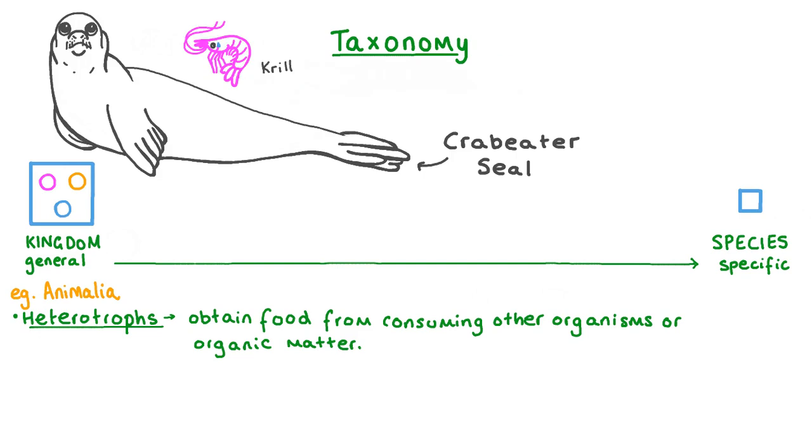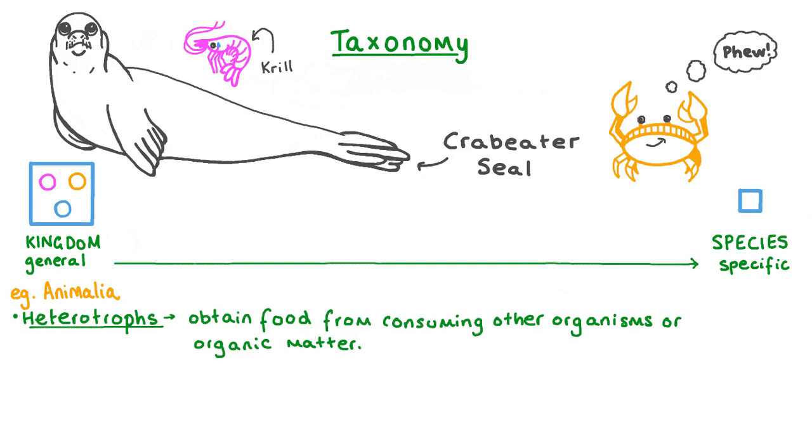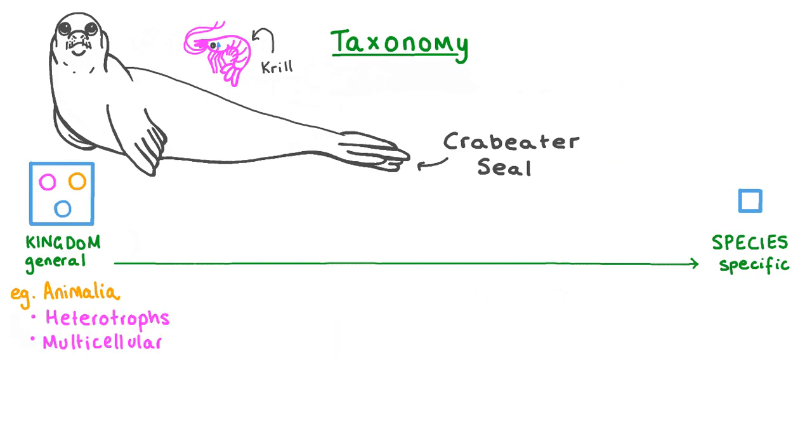For instance, the crab-eater seal mainly eats tiny living crustaceans called krill. And ironically, not crabs. Animals also tend to be multicellular, as our bodies are made up of more than one cell. We also tend to be much more mobile organisms than those that belong to the other kingdoms of life. Even though on land the crab-eater seal struggles to move quickly, in water they can reach swimming speeds of almost 13 kilometers per hour. For comparison, the average human swimmer only reaches speeds of 2 kilometers per hour.